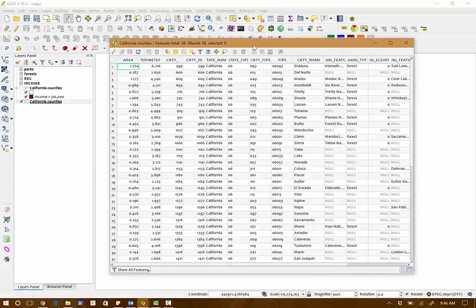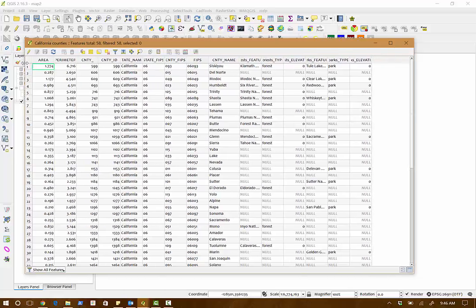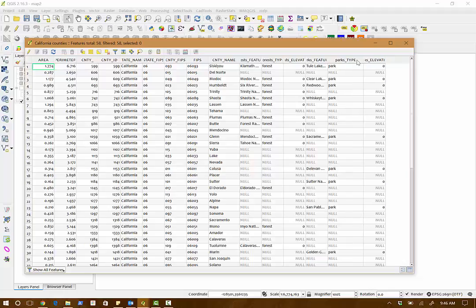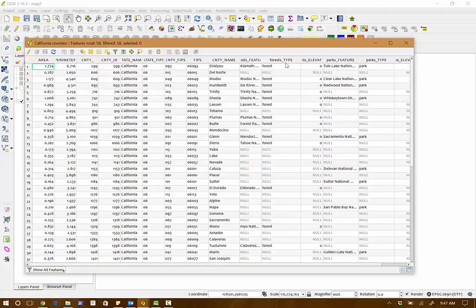I'm going to open up the attribute table again, and I see if I scroll over to the right that I have added, let's see if I can stretch this out a little bit, I have a parks field. These are the columns that came from the original parks.dbf, and we can see it only says parks in the parks.type column. And if we go back over, this is the forests table that it's been joined on, and wherever there's a forest, it says forest, and otherwise it has null values all the way through. Okay. So now, what I have is a county shapefile with a forest table joined on and a parks table joined on. Okay, I'm going to close the attribute table.